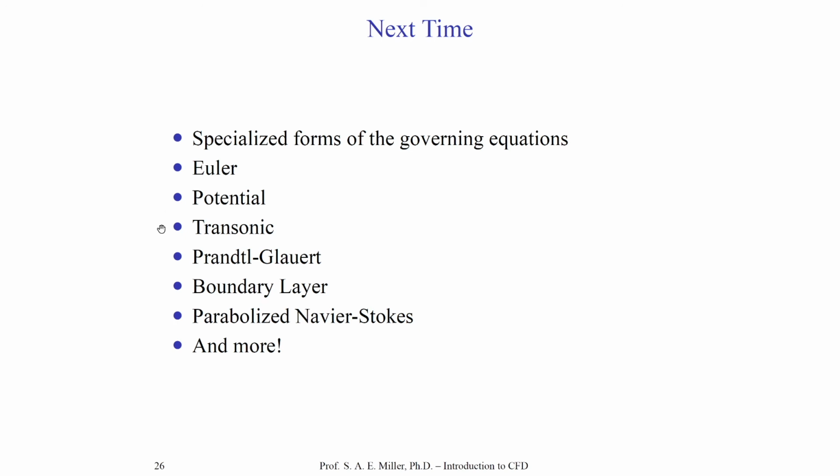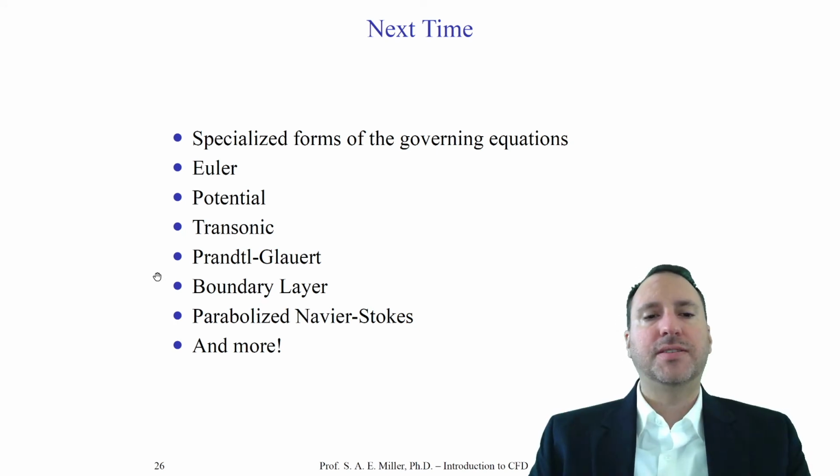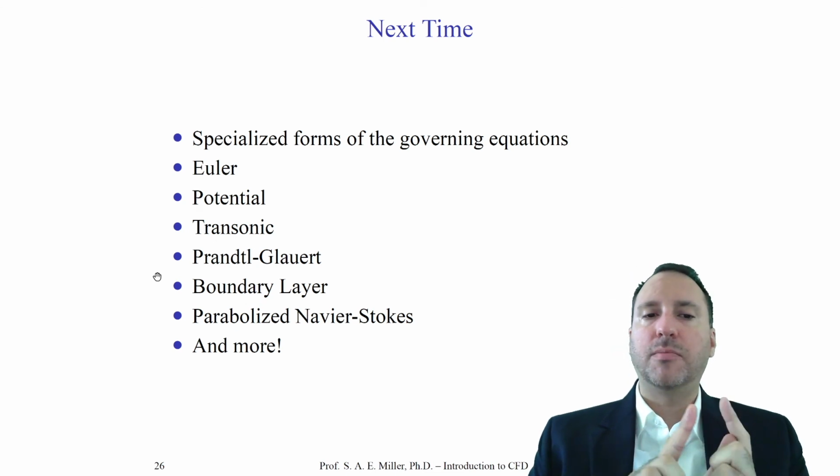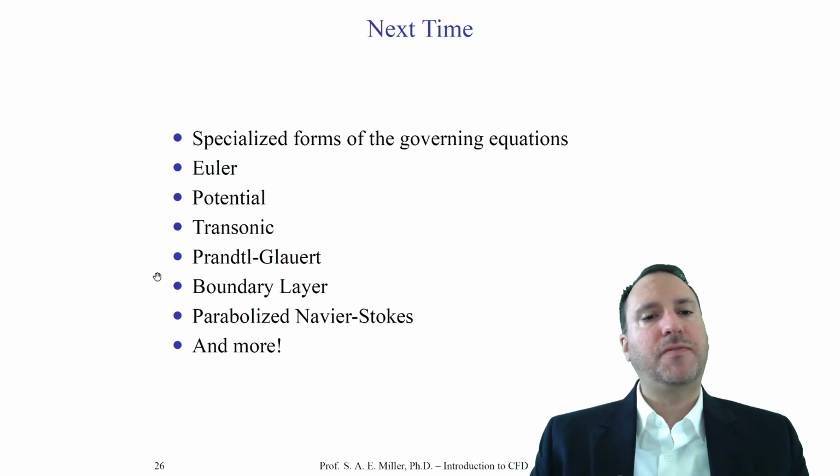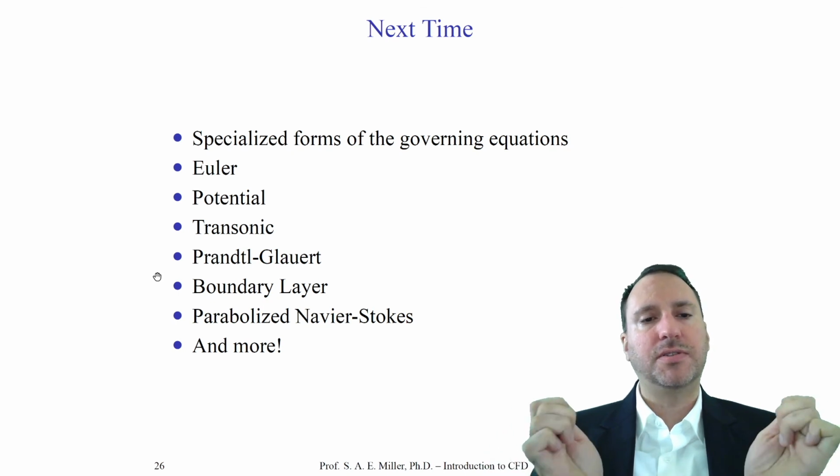We will also talk about the transonic equations, which are equations with specific reductions to resolve transonic flows. Reductions of those might be called the Prandtl-Glauert equations, which are named after Prandtl and his student Glauert. I mentioned these two people earlier in the class when we were talking about natural flow visualization. If you remember, we might be able to use these equations to examine specific forms of the transonic flow. Another important set of equations is the boundary layer equations. These might be incompressible or compressible. We're going to look at the incompressible boundary layer equations. These are specific equations reduced from the Navier-Stokes equations to resolve a boundary layer.